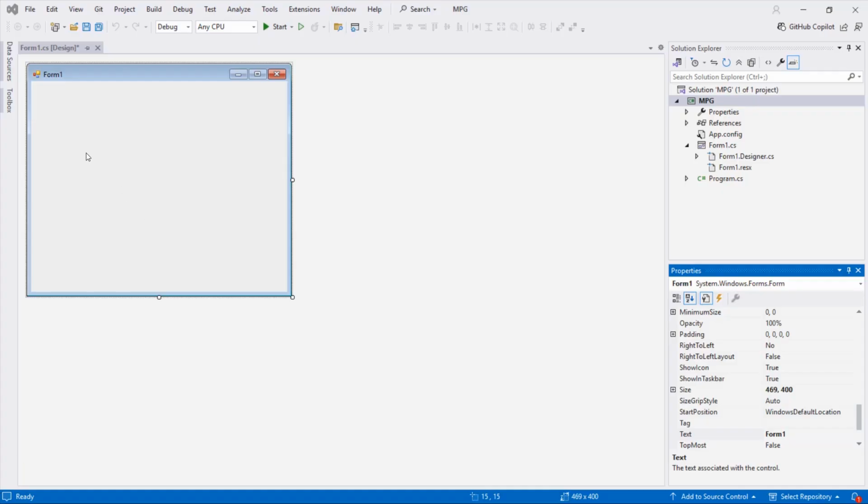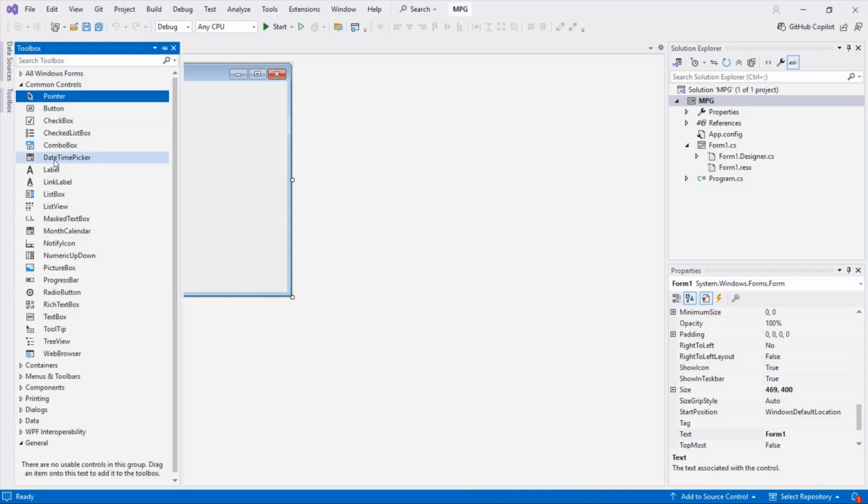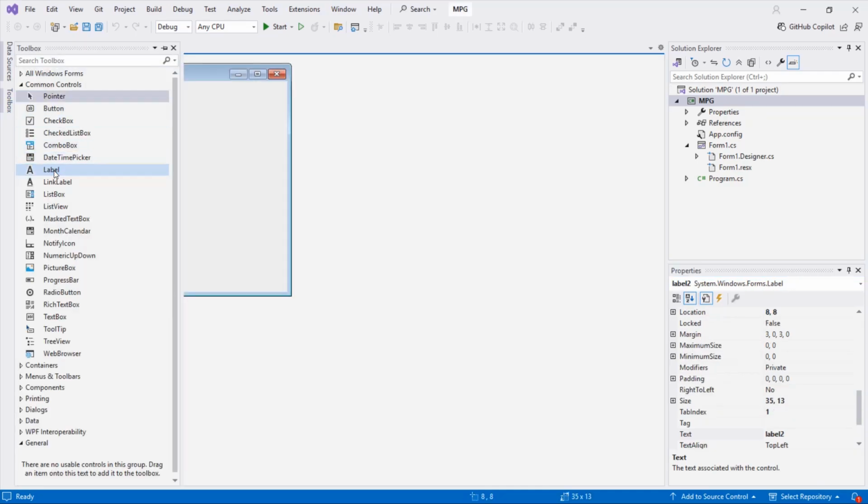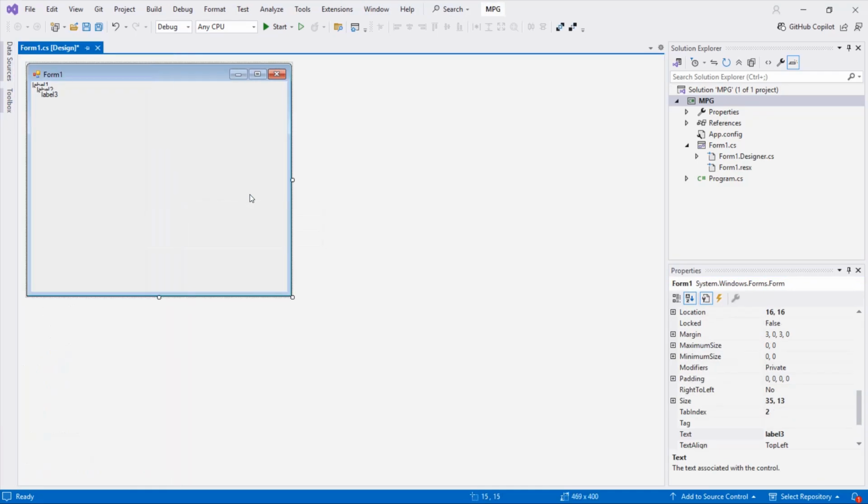So start with, we're going to have our 3 labels. I'm going to put those on here. 1, 2, 3. And then line them up. It doesn't matter what order they're in.